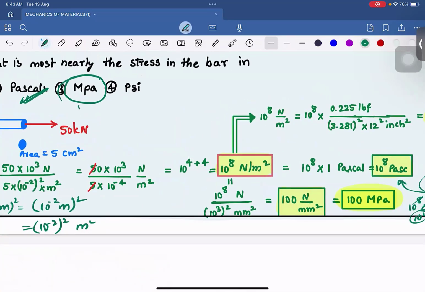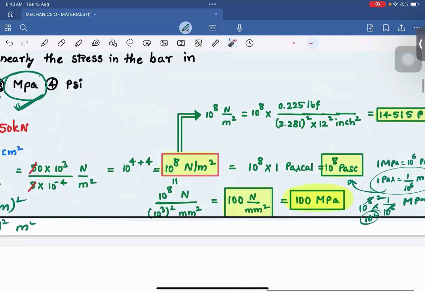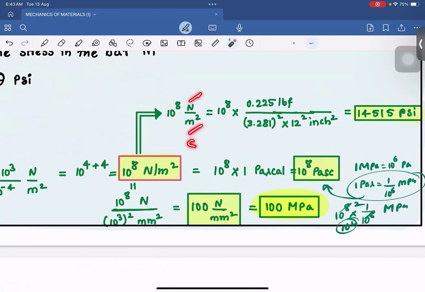So my third question is also solved in megapascal. The fourth important thing is the USCS system, the United States system. To get this, we first use the 10 power 8 Newton per meter square which we got in the SI system. After that, use the FE handbook and this factor, which I showed you in the previous example: 0.225 into lbf by 3.281 meter square. This is the conversion from meters to inch. Don't forget this square. This is meter square, so the factor also gets squared. Always remember, if the unit is squared, the factor should also be squared. That mistake should be avoided by this session.